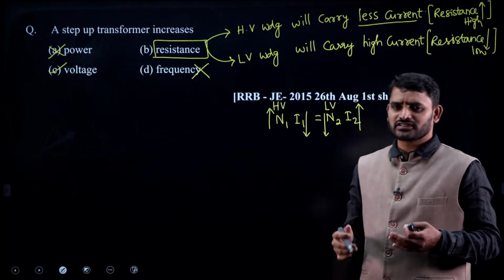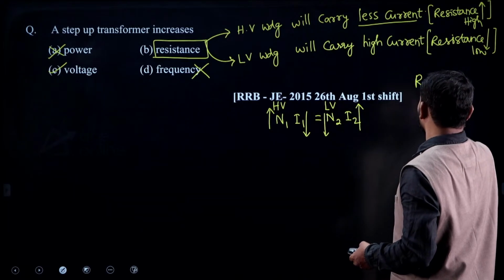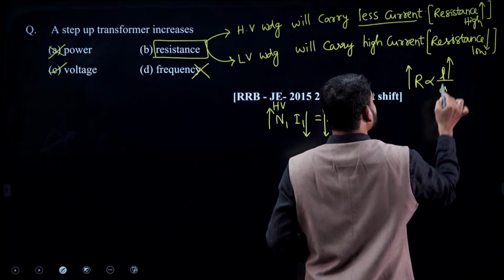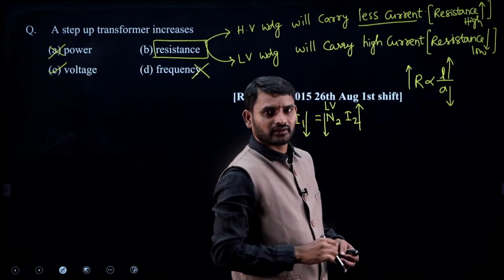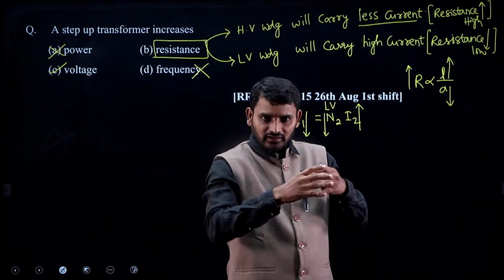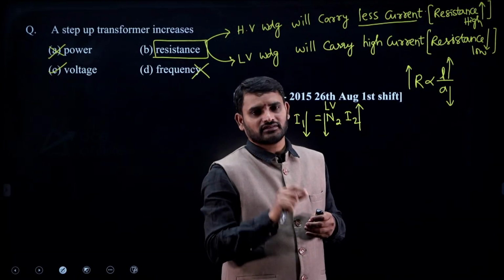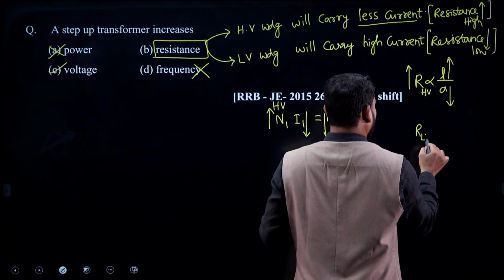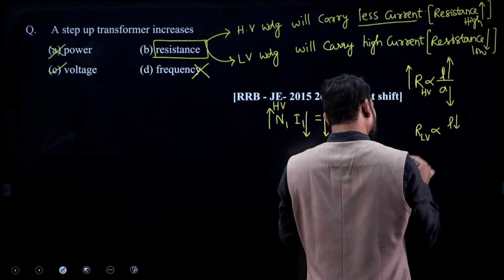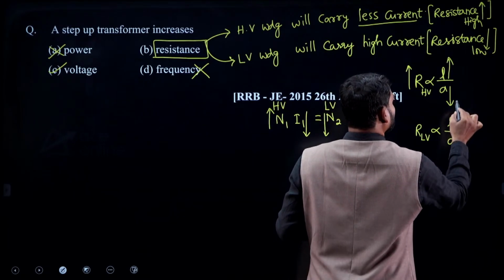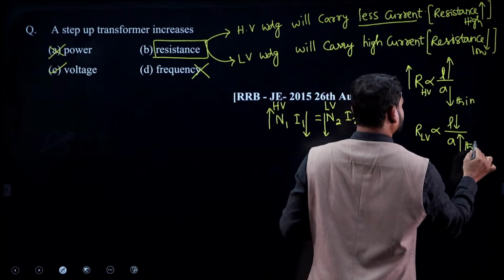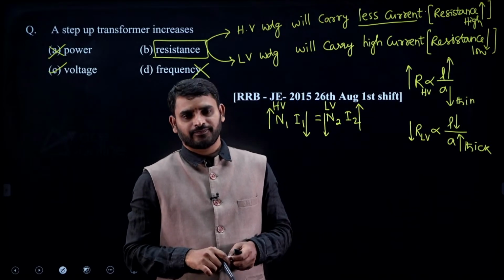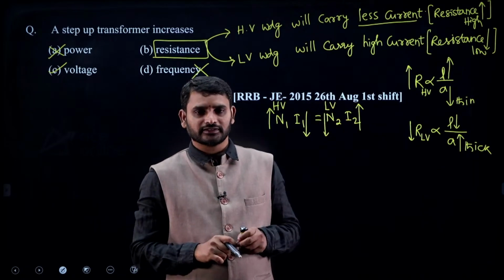Okay. So sometimes I'll ask you, if resistance is high, how should it be designed? Resistance is length by area. If resistance is high, the length of the winding is high and the area of cross section is less, which means the high voltage winding is of long length and thin cross section. The low voltage winding has less number of turns or lesser length and thick cross section, so that the resistance of the winding will be less and it can accept more current. Yes or no? So these points are also very important.